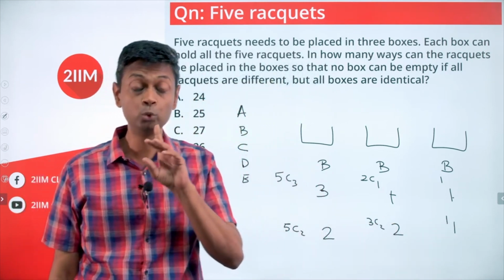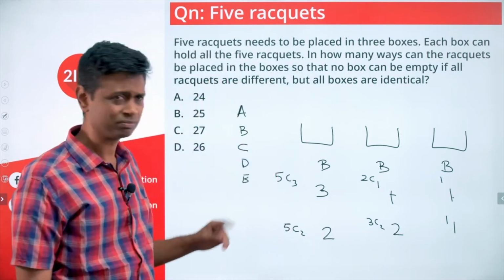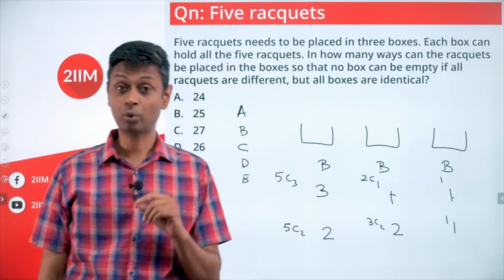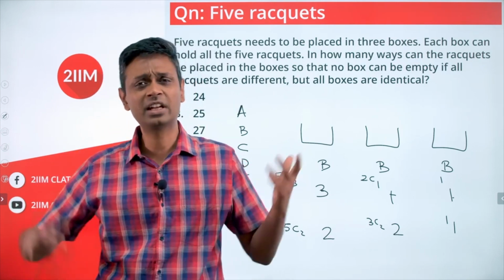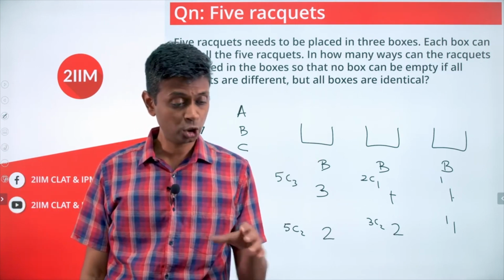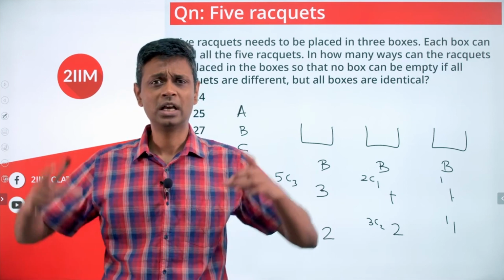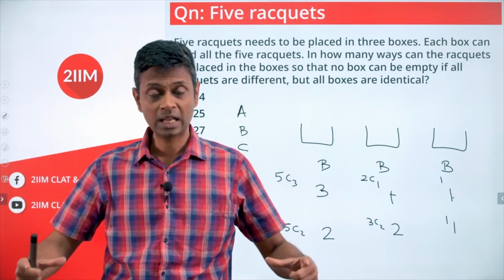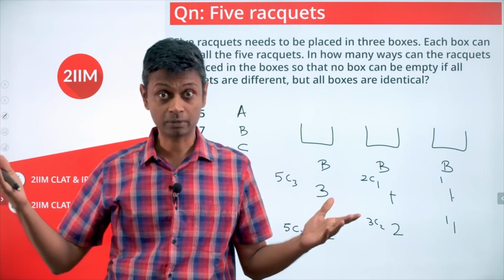However, there is one final catch after this. 5C3, we've done that. And out of the remaining 2, we select 1 and put here. But imagine this process. After we have A, B, C, D, E, after we select 3 out of these, let's say we select C, D, and E. We have A and B remaining, which have to be put in 2 identical boxes, one in one, the other in the other. How many ways can it be done? Could I put 1 in this and 1 in the other? The boxes are identical. Whether I put A, B like this or A, B like this, it doesn't matter.